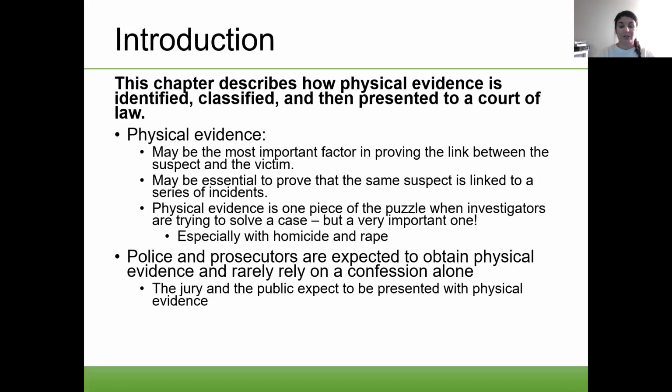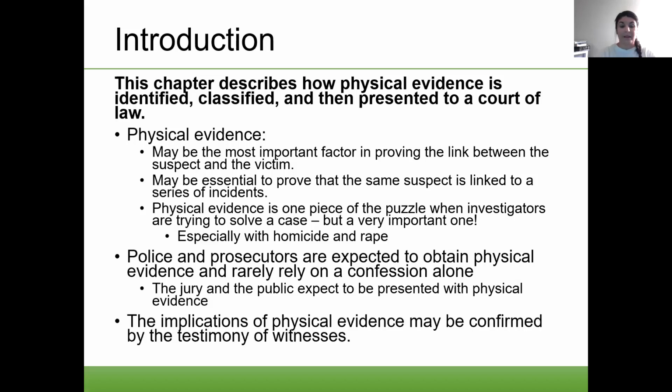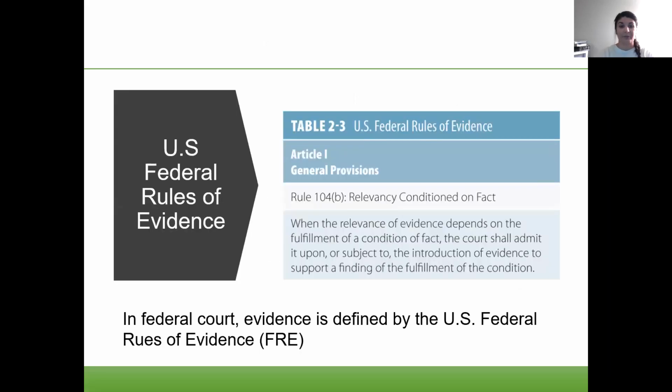Police and prosecutors are expected to obtain physical evidence and rarely rely on confession alone because confessions aren't always reliable. And also the jury and public have come to expect physical evidence to learn about the physical evidence in the case. And then the implications of physical evidence may be confirmed by testimony of witnesses as well.